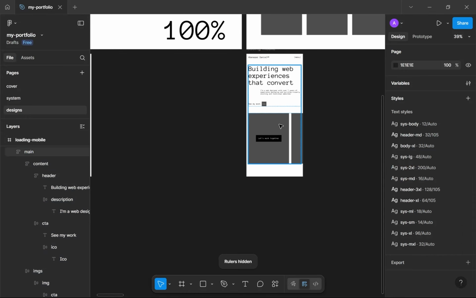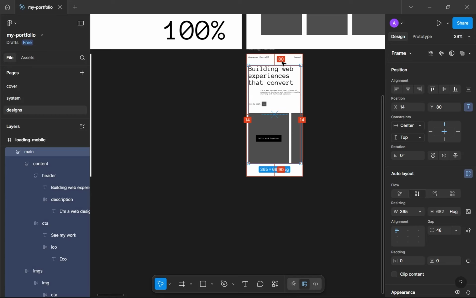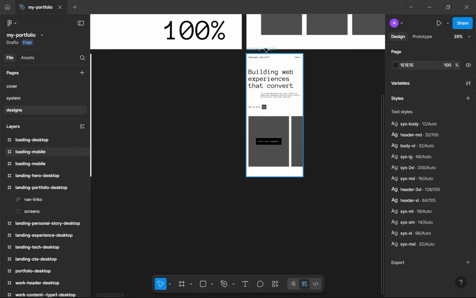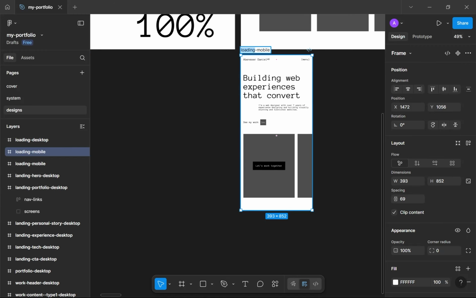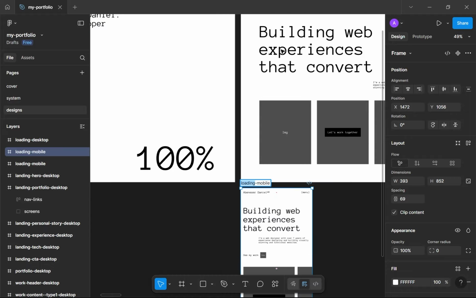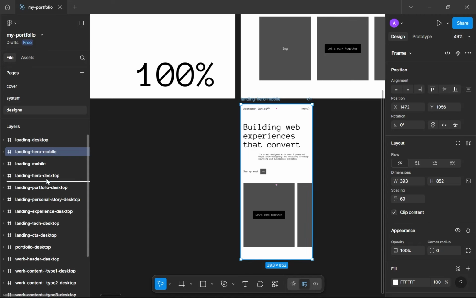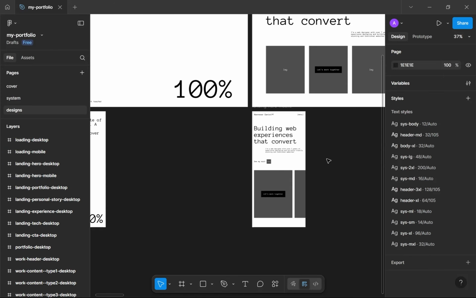Now if we remove 48, let's get it down a bit. 57. Actually, yeah. Okay, proportional. Nice. Okay, so we can just take everything out here. This is not loading, it is rather hero, I think. Landing page hero section. Landing hero. But it's gonna be for mobile. We're gonna move it down below here. Okay, great. So this is the landing page.